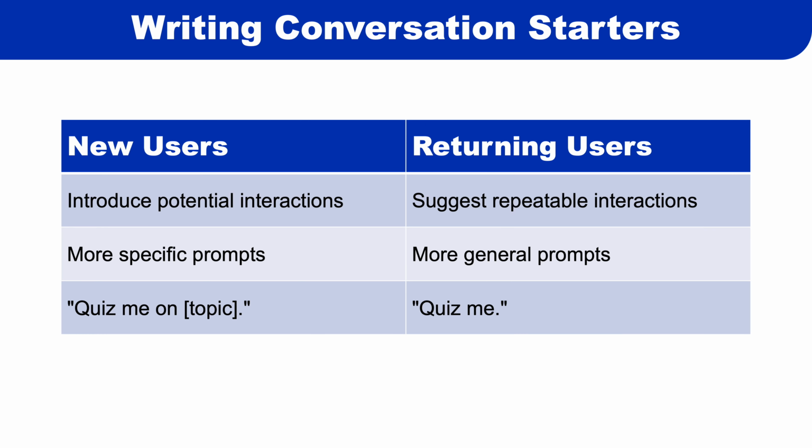For brand new users, we want to focus on introducing the potential interactions that can be customized later. Therefore, we will use more specific example prompts for conversation starters. For example, we may use prompts like, teach me about time, or quiz me on magnitude. Time and magnitude here are topics from the sample content on the 5 hat racks. The idea here is to put a general prompt like teach me or quiz me together with a specific topic. This is perfect for brand new users because they will say, oh, if I can ask it to quiz me on this, then surely I can ask it to quiz me on this or that or something else in the future.